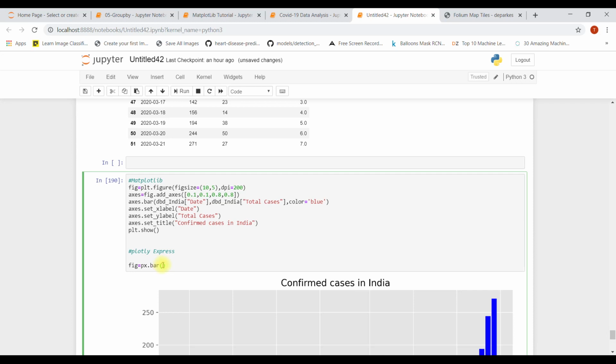Copy, color. But look at the beauty of this Plotly, that you can also give colors for total cases. That means it will change its color according to the number of cases.